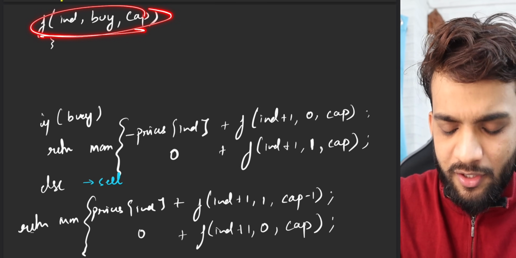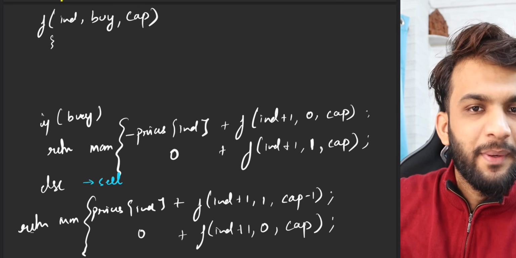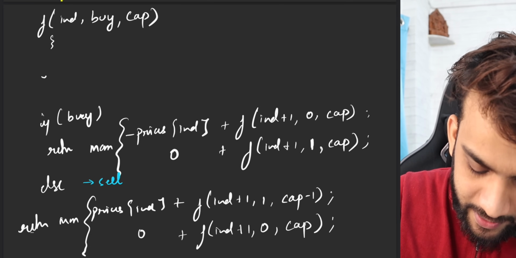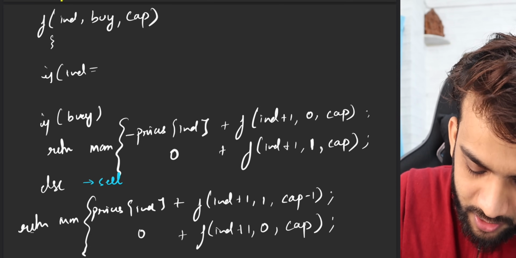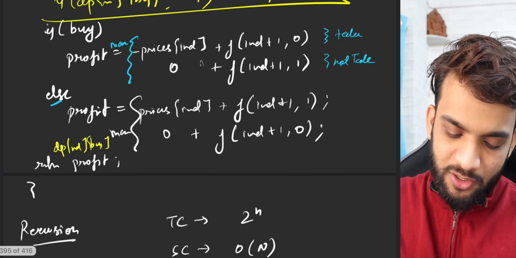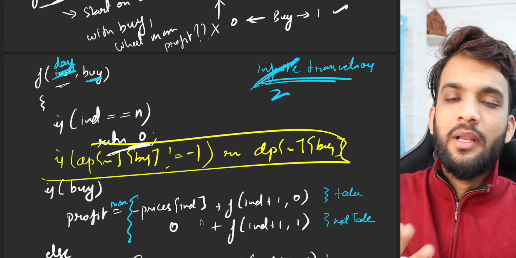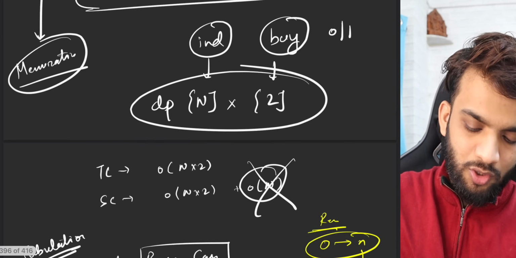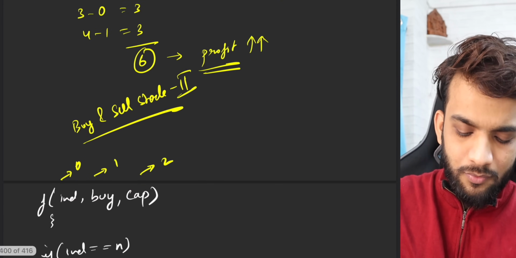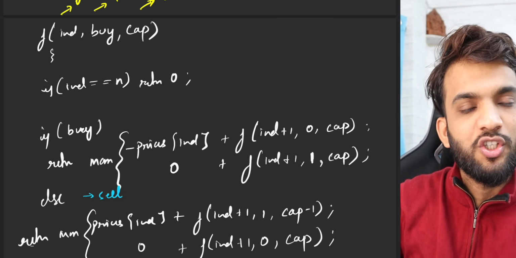Over here, you are given the function. Now, what will you do next? I can say that, okay, I have to write the base case. So I know I will end the transactions when I reach N. And what did we write as the base case over here, if you remember? We simply returned a zero, because when you have exhausted all the days, you will not get anything from the market. Will you get anything from the market? Definitely not. So you return zero.